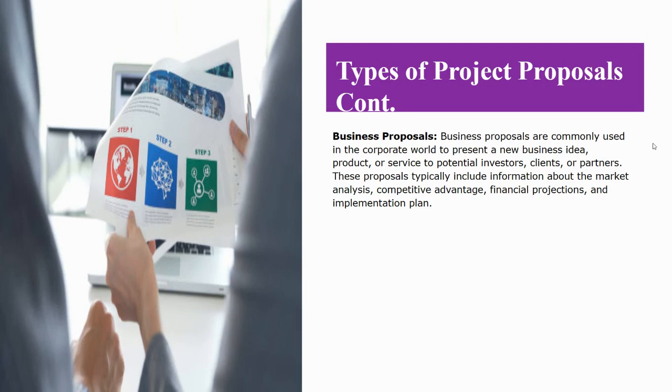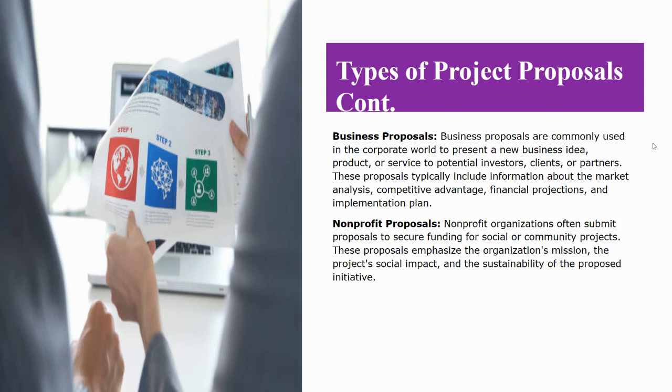Then you have financial projections. Financial projections look at how your sales performance is going to be. How many are you going to sell? How much money are you going to raise in the next 1 year, 2 years, 3 years, 5 years, or 10 years? And then you also have the implementation plan. How are you going to achieve your financial projections? What are some of the activities you're going to carry out? What are the marketing strategies and other things that you're going to do? So these are important elements within a business proposal.